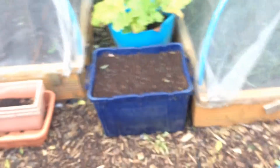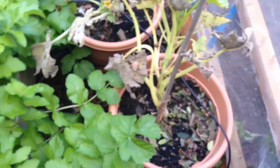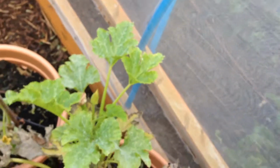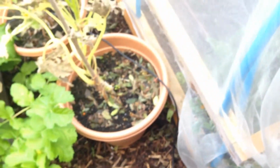Not much else really happening at the moment. I've planted up an extra pot of carrots, just to see if we can get a later crop of carrots in there. I've taken the protection frame off the parsnips in here, just to give them a chance, because now they've got more height they'll probably go for it. Something's decimating my courgettes. I've said to the wife I'm going to give them another week. I don't know if these are now past it. As you can see, it looks really bad. Don't know whether this weekend I might just get rid of it. I'll have a think about it. And there's not that much more going on.